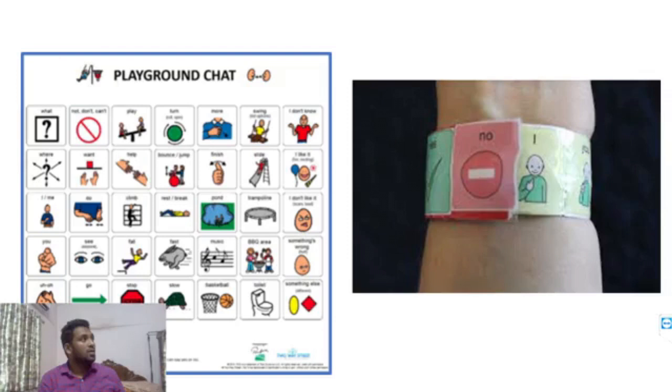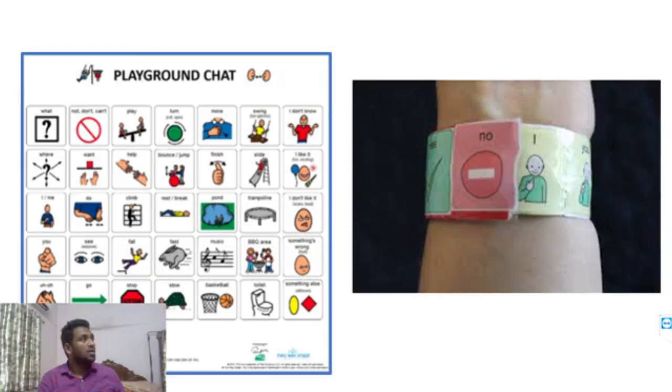When you go to the playground, you tell them that you have to look, you can't be grumpy, you have to look, you have to stop when I say. Okay, when I say finish, all done, you have to be all done. Then you climb, if you fall, you let us know. You can use all these icons in a playground chart.